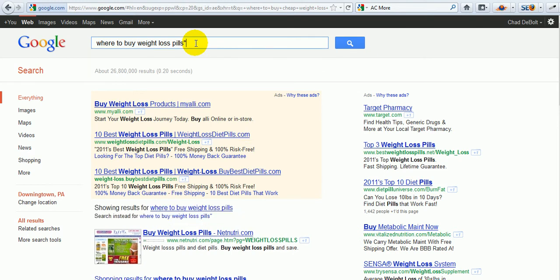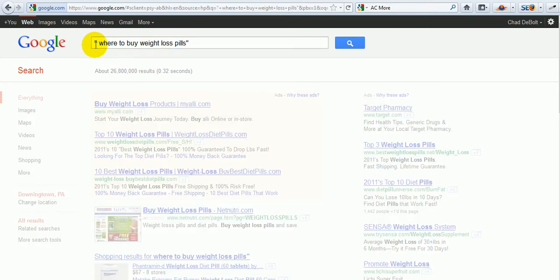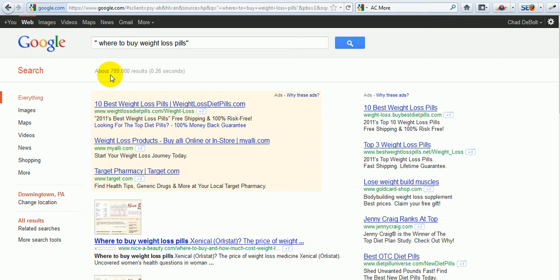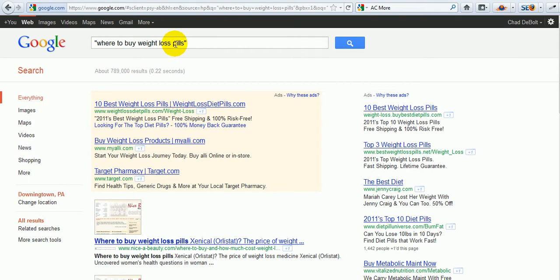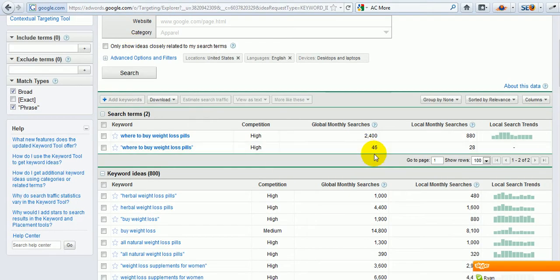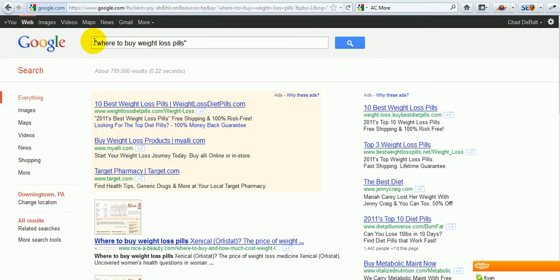But if you put the word in quotes here, now it went from whatever million to 789,000. Because it's giving us data based off of now that we need the phrase to be all together. All the words need to be together just how I have it written. Okay, so now it's saying, all right, well, great, 46 people are searching this exact phrase, but it's still slightly misleading because it still includes stuff before or after it.